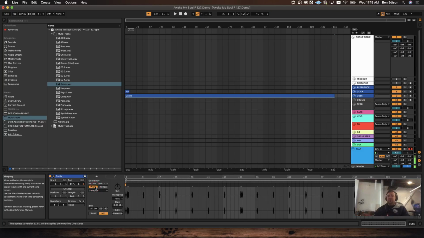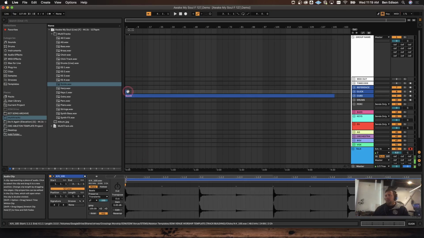You can warp as you go, or you can warp all in one shot, and I'll show you how and why on both. I warp as I go for the most part. At this point, you can see how easy it was to warp because I was set to the same tempo as these tracks, 127. It's warped. I can move this to any tempo, transpose it anywhere, and I'm good to go. I know it's a guide, we won't do that.